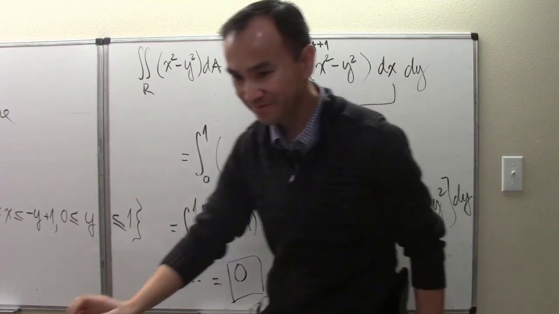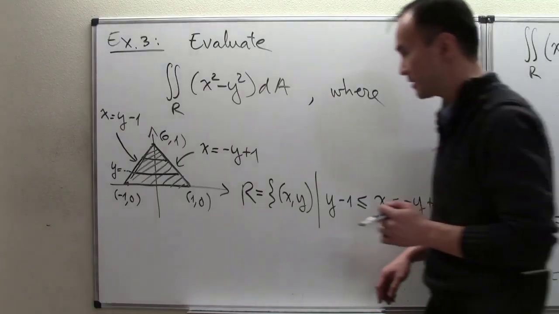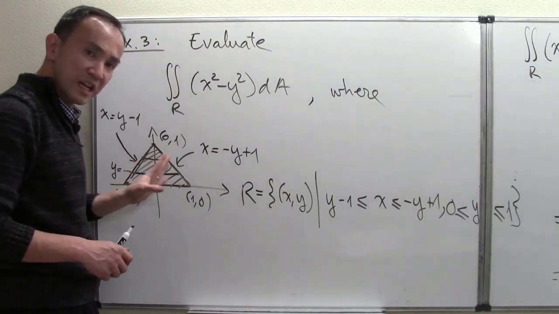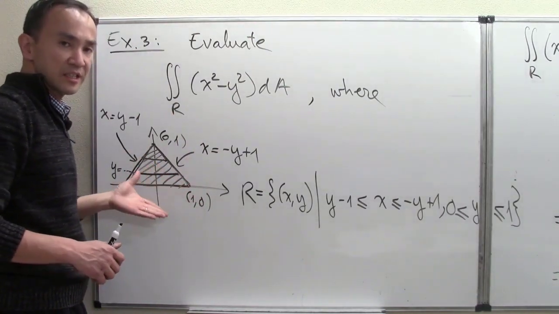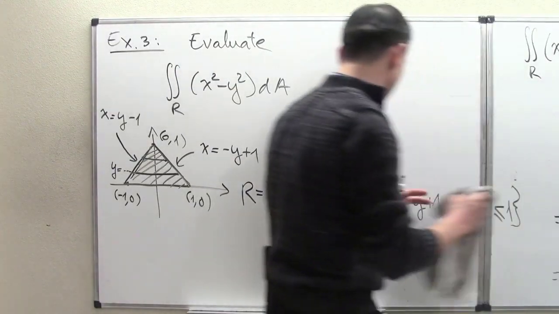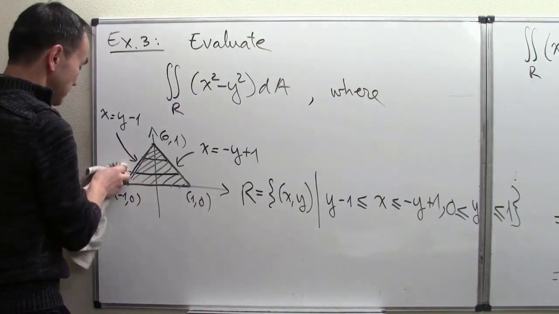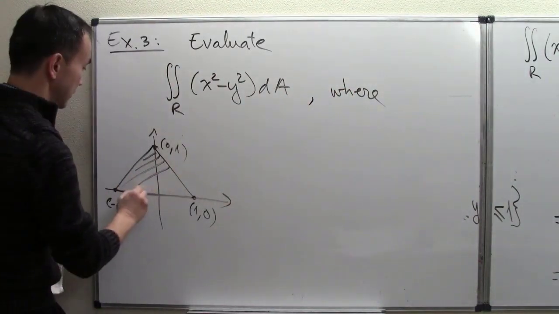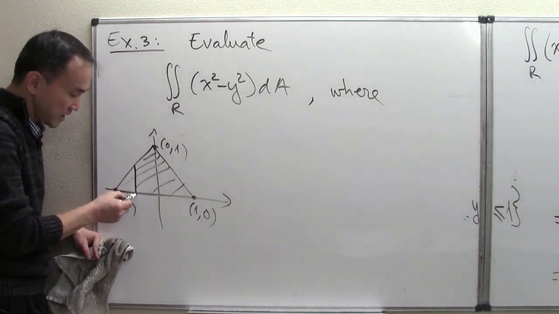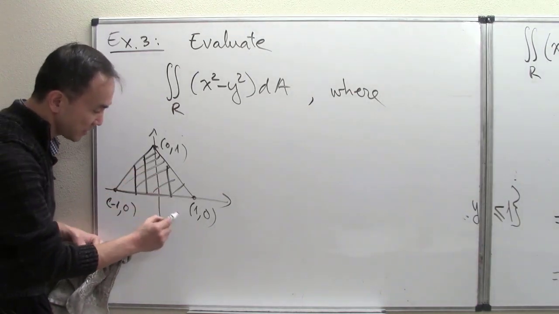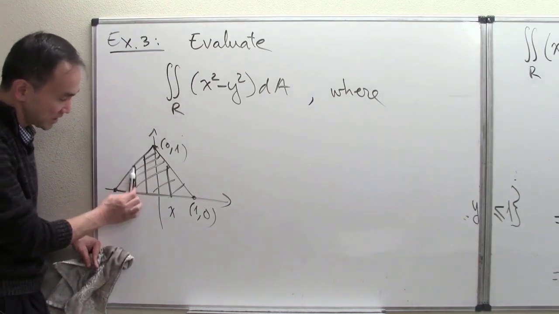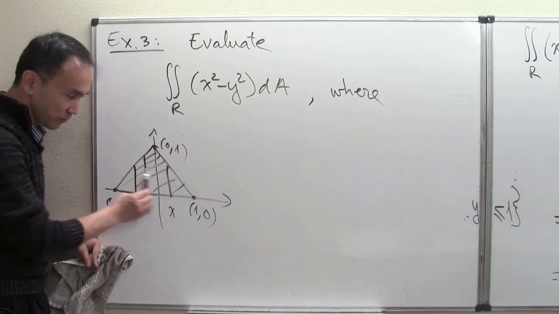But then, right here from the beginning, the region is the region. What if we wanted to describe this as a type 1 region, a type 1 description? So to do that, to think of this as a type 1 region, we place a vertical stripe this time. So meaning at any x value, you can see that you can place stripes starting from x equals -1 and ending at x equals 1.